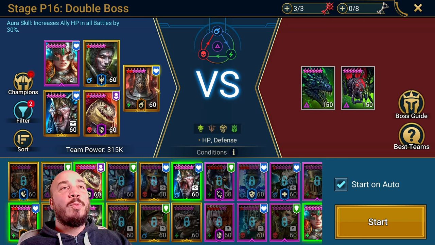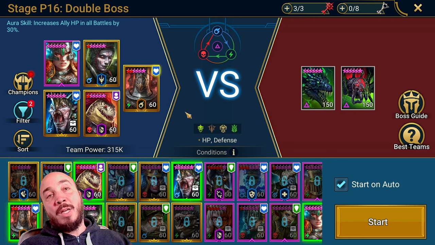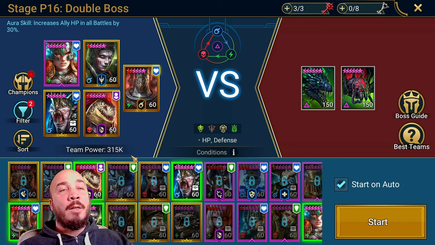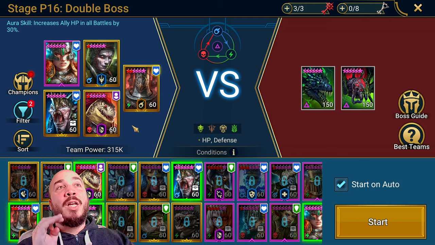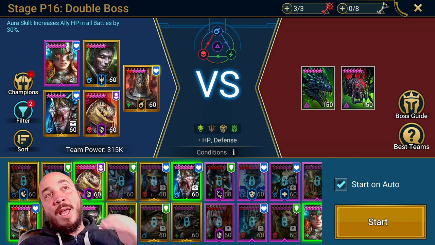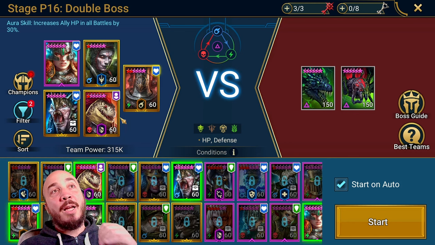Let's see the champions that we can use. We have Arix, which is an amazing crowd control champion, AoE for the spiderlings and for DPS overall, even some protection. You can use Razin, which is a free to play champion, the first fusion that this game had to offer to us, and imagine, after all those years, we can still use him. He is a very nice champion. He has AoE decrease turn meter, and he has single hit decrease defense and weaken. And he can still buff with his A1.